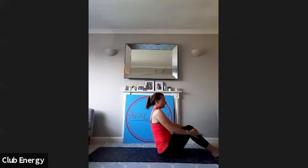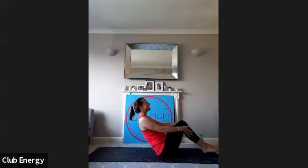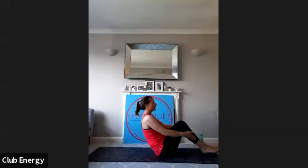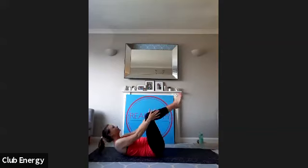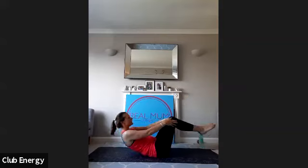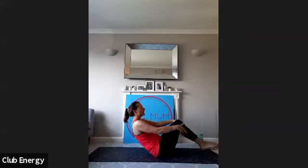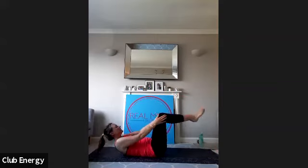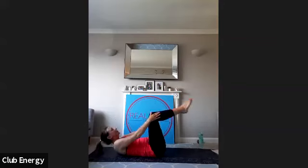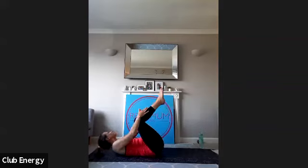So let's sit up nice and straight. Inhale and exhale to come up. Inhale as we roll back. Exhale to come up for 8. Inhaling back. Exhaling up. So really use that breath here, guys. It really helps to drive that body upwards, pulling in the abdominals, pulling up that pelvic floor. For 5, rolling back, enjoying the flow.